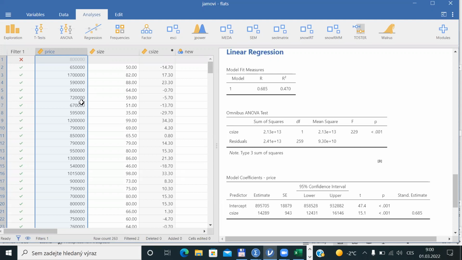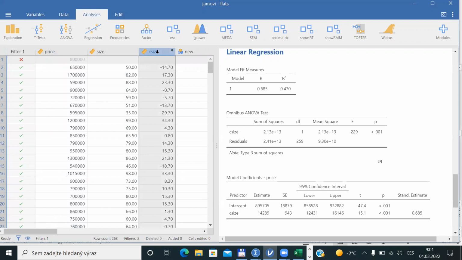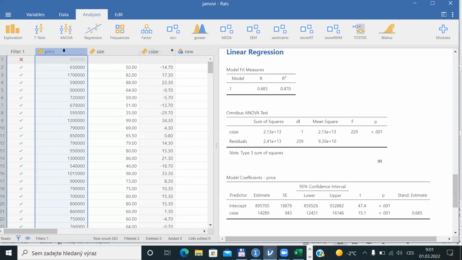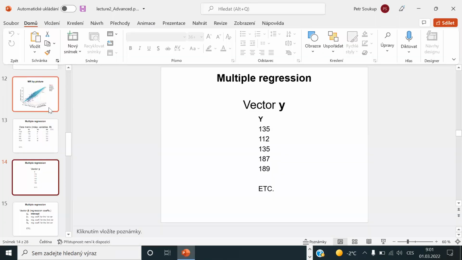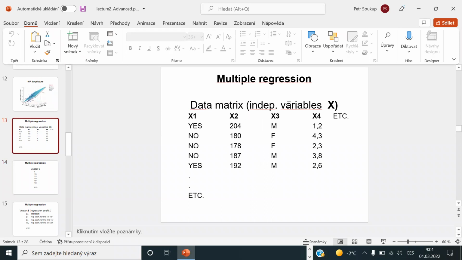So it means a vector of dependent variables. This column is creating one column with dependence. And then we would have size or C size. And before size and C size, we would get one artificial column with unit values. So it would be our matrix of independence and vector of dependence. So that's the base for computation of regression. And of course, you can imagine that you can have more columns in data matrix for independence. This number is not, at least theoretically, limited.